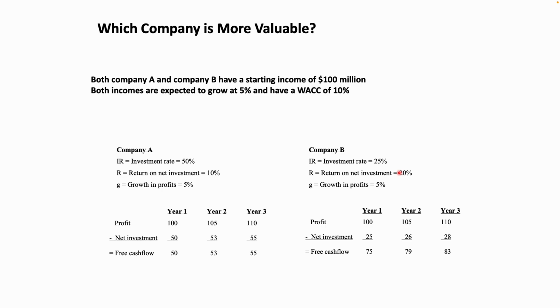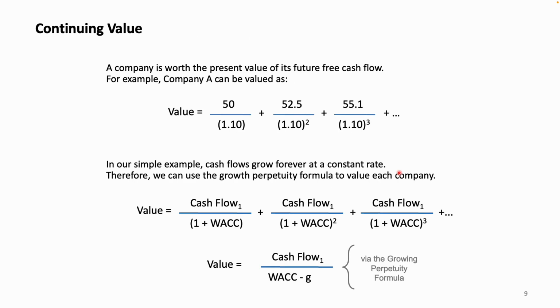Okay? Now, final point for today, continuing value. The difference between a project and companies is companies are assumed to last forever. Projects end. Now, we don't know if companies are really going to last forever, but we assume that they will. So to value a cash flow that lasts forever, we use what's called a perpetuity. If that cash flow grows at a constant rate, it's called a growing perpetuity. So the formula for a growing perpetuity is at the bottom of the screen: cash flow divided by R minus G. Okay? And that is the formula that you were taught to use in finance to value companies long term.